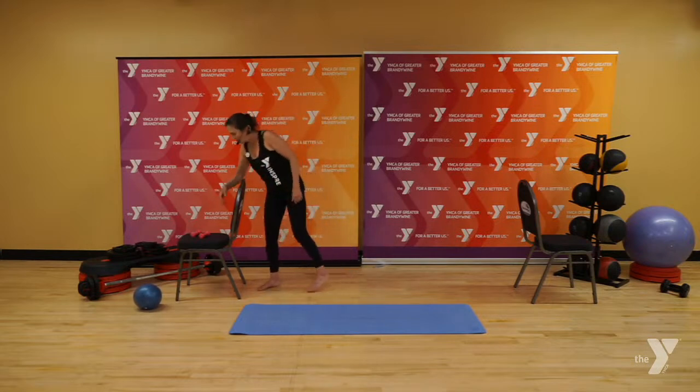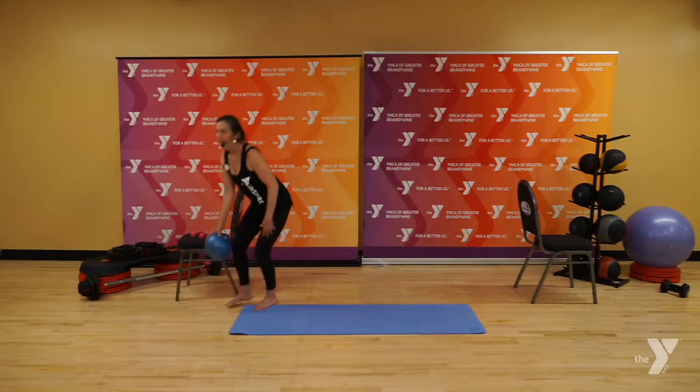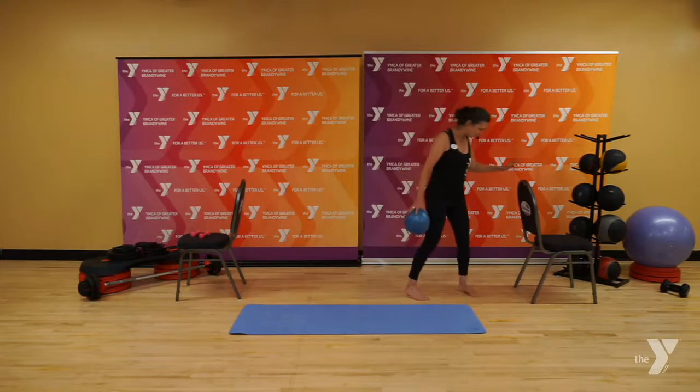Release. All right. We're going to grab that ball. We're going to come to the other side. From here.